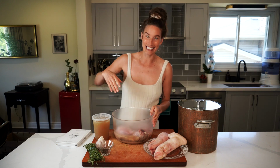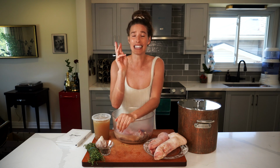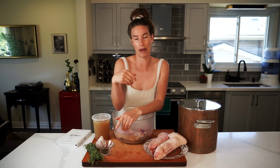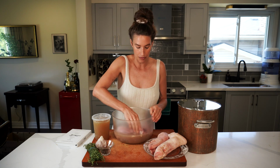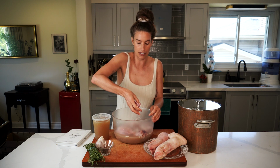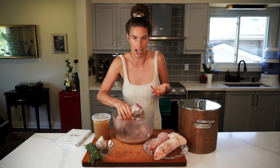Anyway, today I did a little head start. It's basically a 3-day process, so I went ahead and did the day before process already. We took our rabbit and soaked it in white wine overnight with all the shallots. They've been smoked. I opened this up this morning and it was a whiff of delicious, succulent shallots.